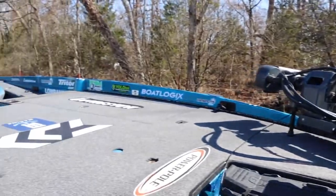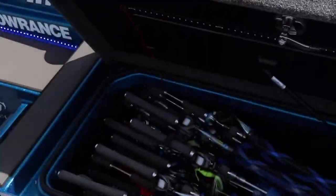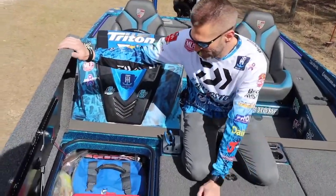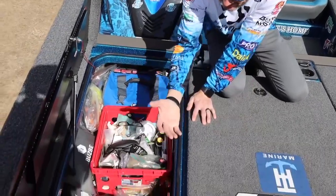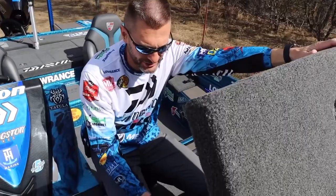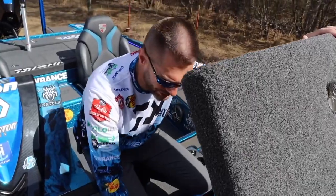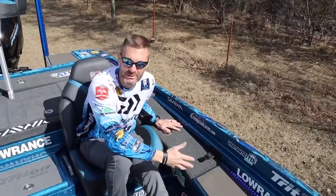The interior of the boat — with the deck being seven inches wider — has made each rod locker lid about one and a half times the size of the previous rod locker lid. Inside the locker I've got probably 35 Daiwa rod and reel combos in rod gloves with no problem at all, same on both sides. One side I use for tackle — I've got a big bag of plastics, a crate to hold a lot of stuff, life jacket, throw cushion. The center compartment still has organizers for rods, slotted trays, and a lot of room to put everything you need.